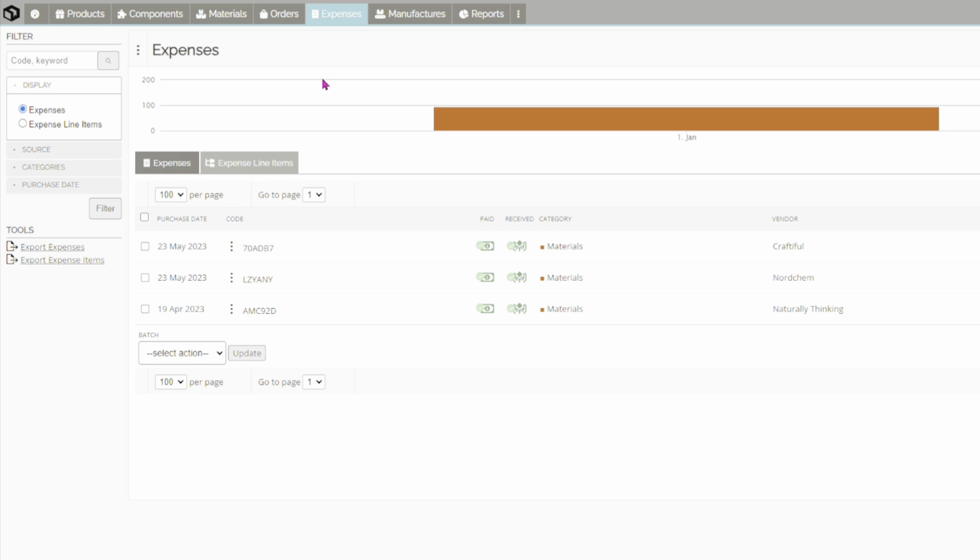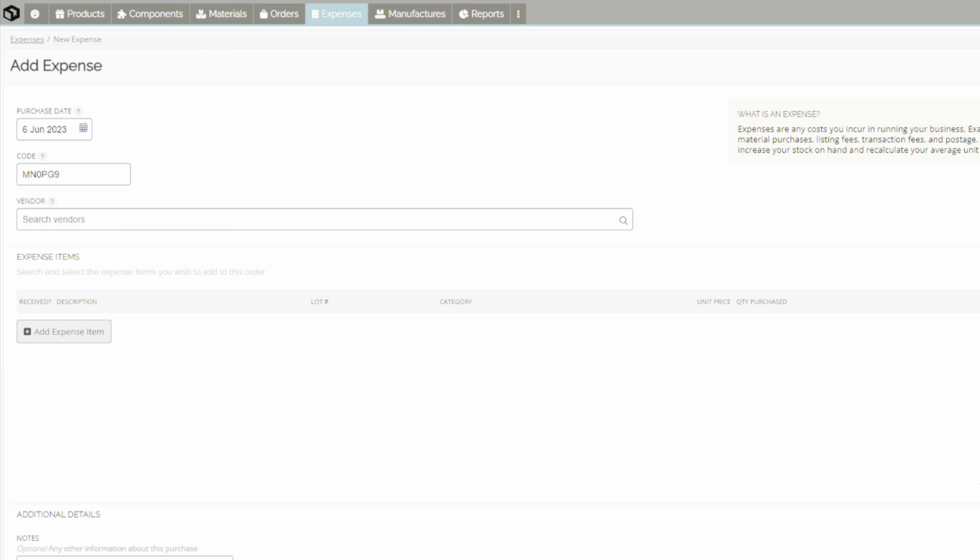And then what this does is it inputs to your inventory and updates that across all your platforms so that you know how much you've got in stock of both your finished products and your inventory of your ingredients. So it's very, very clever, and it also calculates your cost of goods sold. So the way we input materials is either manual if you're first starting out, or we can add an expense.